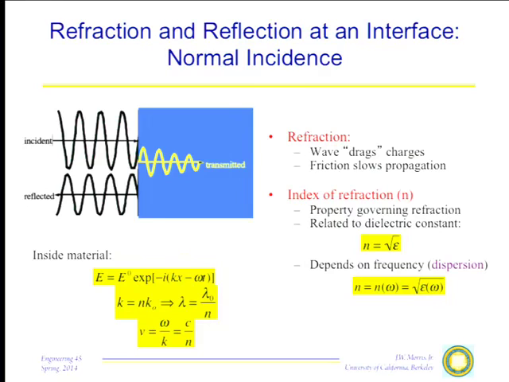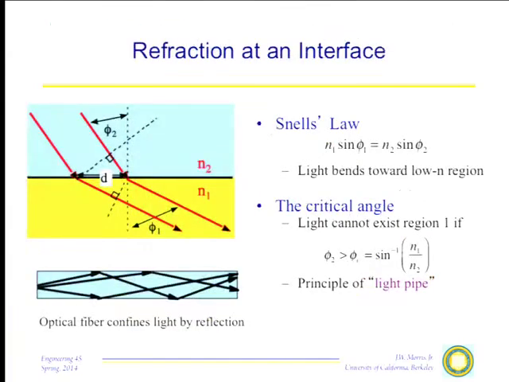There are also situations, described in the notes, in which the index of refraction can be less than 1, in which the speed of light in the material can actually be greater than it is in free space. But I'll leave those to the notes, and we'll focus on the more common, usual situation where the index of refraction is a number greater than or equal to 1. What are the consequences of refraction?